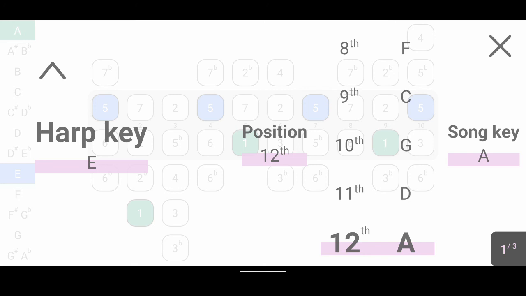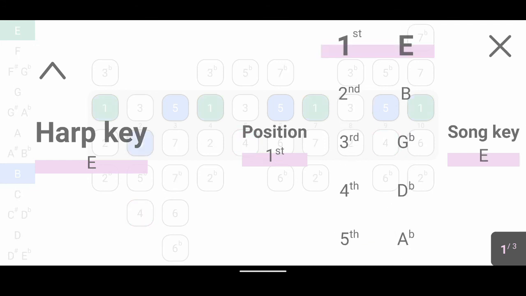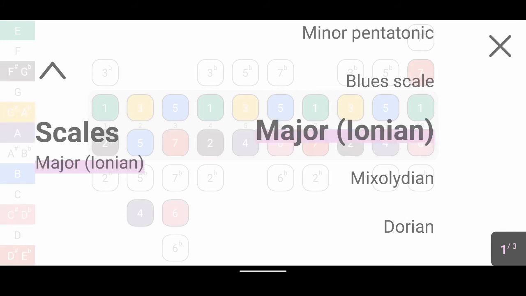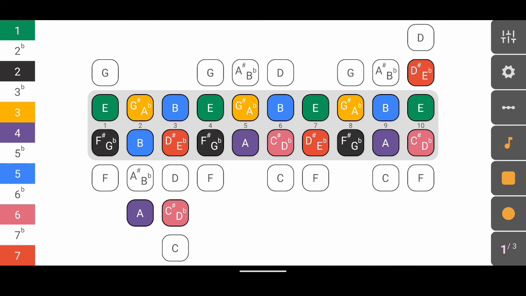Let's start by highlighting the notes of the major scale in 1st position. 1st position, major scale. There we go. Okay. Now let's keep those same notes highlighted while we change position by leaving the notes on the harp face rather than the scale degrees. So this is the process that we've seen previously. This time we've got the whole major scale highlighted.